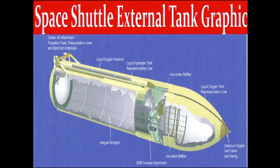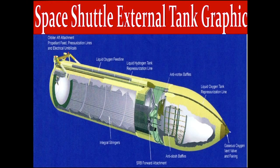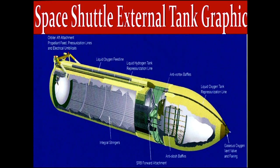Also, all the orange part that you see here was all that insulation foam, which was about an inch in thickness. So we were able to insulate all the cryogenic temperatures. Here again, hydrogen. Anybody remember what hydrogen was? Not a test, but it's minus 423. So that's pretty cold. So we were able to have these two cryogenic tanks joined together by this inner tank.